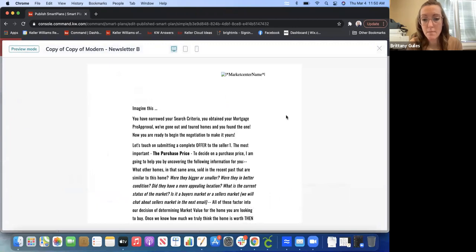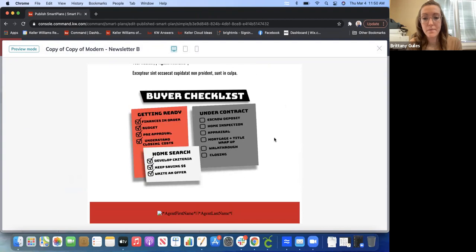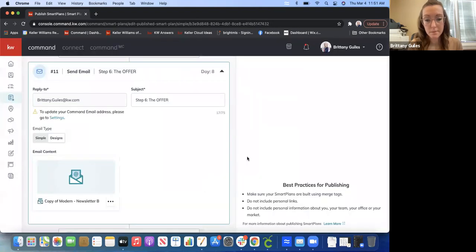I created some that also include these buyer checklists. So they'll get a checklist in the beginning, so that way they can see, okay, these are all the steps to buying a home. Then there's a couple regular emails in the smart plan, but as they get to a major checkpoint, like this one about writing the offer, they'll see that checkbox. So they're like, okay, this is what we've gone over so far, and this is what Carrie is still going to have to send me. She's going to send me steps on all these other checklist items.